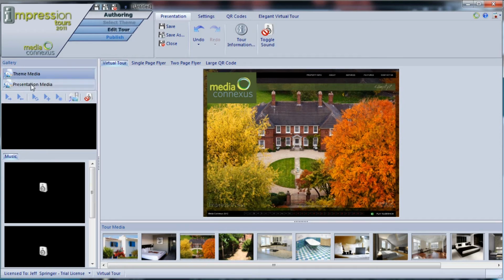Simply pick the one you like, drag it to the stage, and you'll see a red speaker where you can drop the media. Of course, you could also import your own audio file and use that. Okay, so we've got the virtual tour in the order we want.